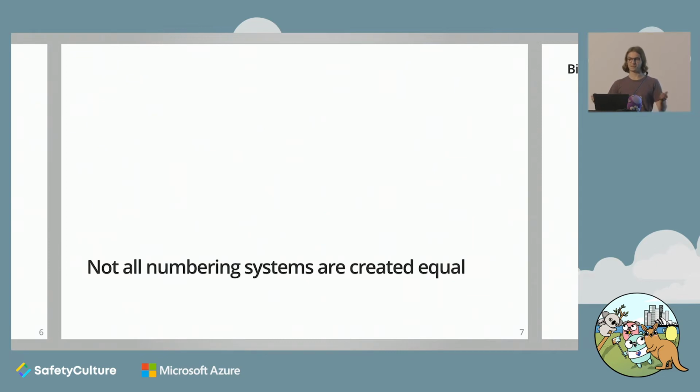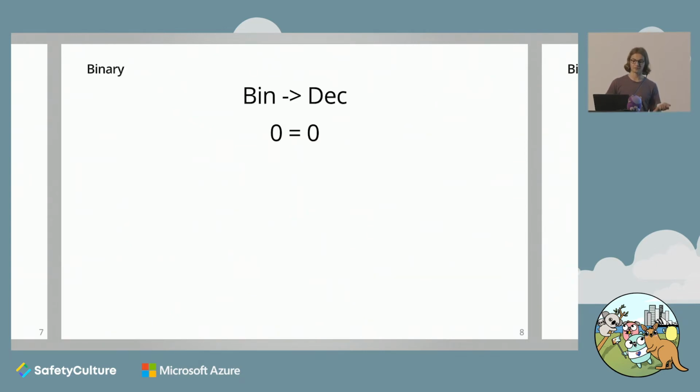And so in the binary numbering system, we have two values. We've got 0 and 1. And so we've got our binary value of 1, which is decimal value of 1. We have our binary value of 1, decimal value of 1. And when we want to add more values, we need to add another place value. And when we do that, our decimal value goes up a power of 2, because we're counting in base 2. And we can do that again, and now we have a value of 4.